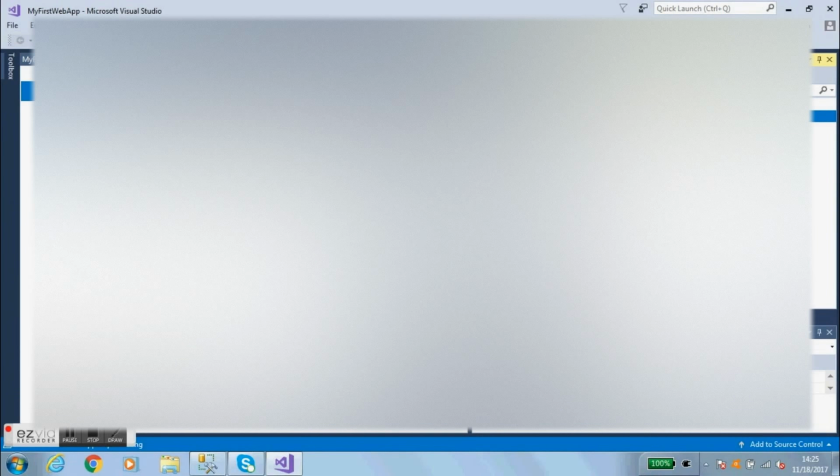Now we're just going to have one project, which is called My First Web App. You can right click on it and you will get various options here. You can build it, rebuild it, clean, view it in your browser, analyze, or convert it into, for instance, an Azure Cloud Service project, etc. You can publish it, either to your web server or on your local machine.